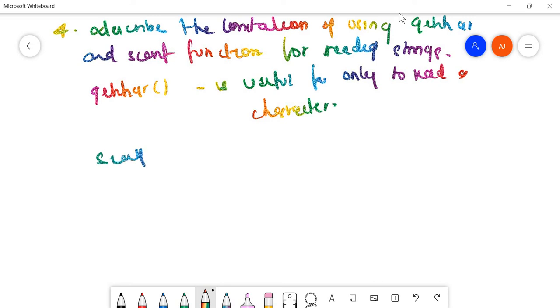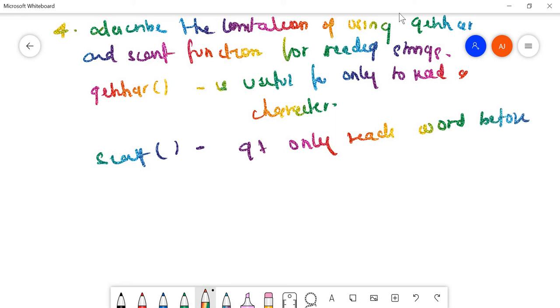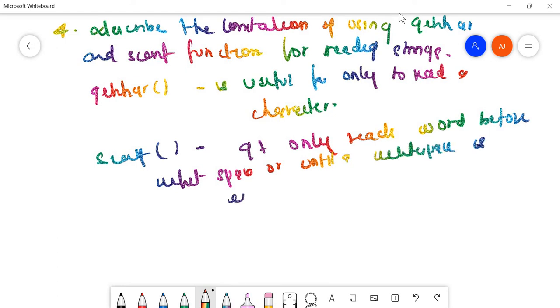And scanf, what is its limitation? It only reads a word, before a white space, or until a white space is encountered.